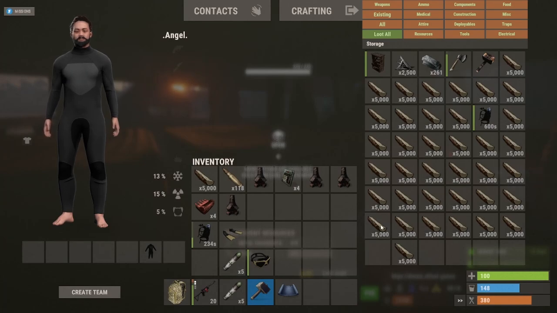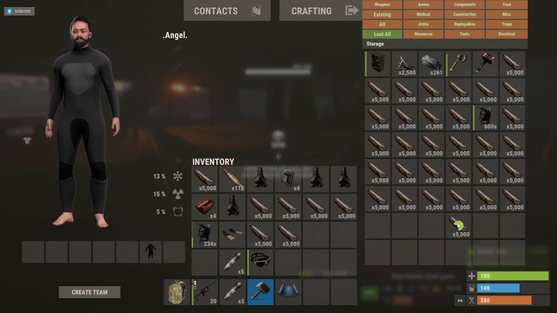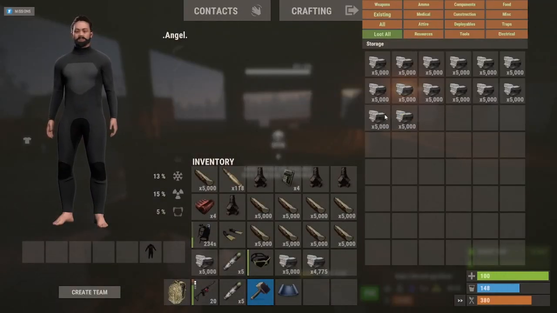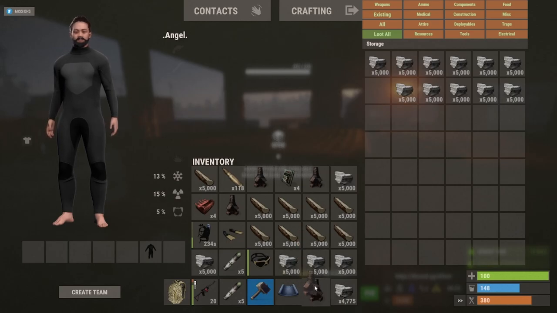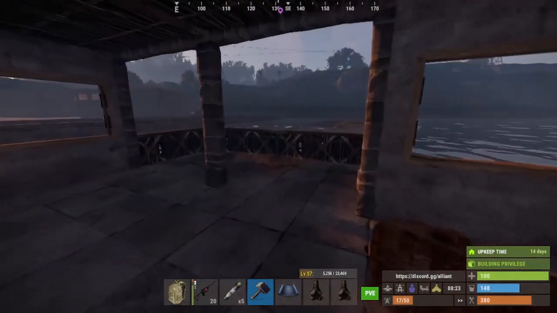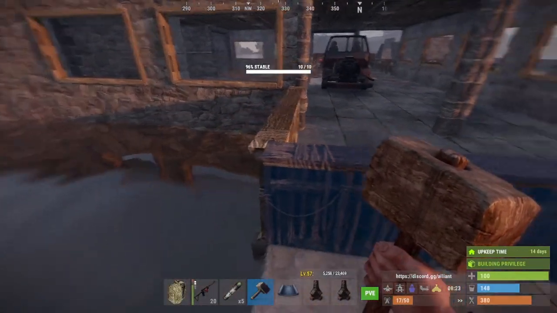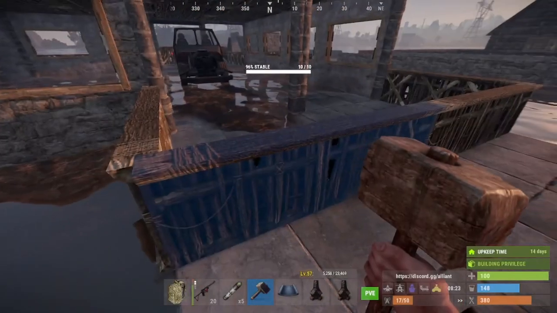Yay! I can actually go and do stuff. I went ahead and grabbed the furnaces real quick. I'm gonna go grab some stone. I'm gonna go place these furnaces and figure out how much width I need. So this is where it connects onto.